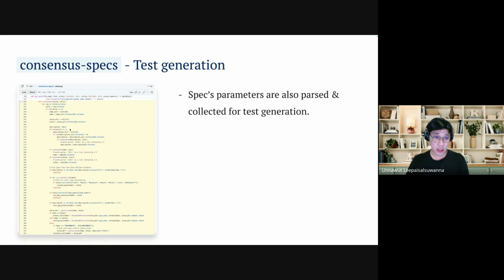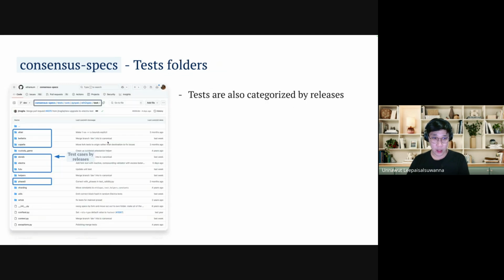You can also see that not only the code implementations, the reference code, but even the types and the parameters are also collected to generate the test vectors as well. So this is a kind of semi-guarantee that when the specs are generated, all the types and reference code get generated into tests and ensure that the tests are running.